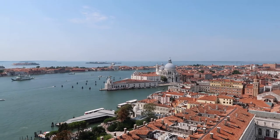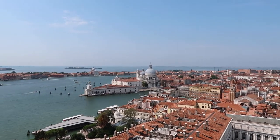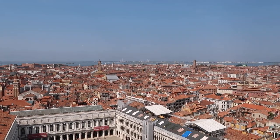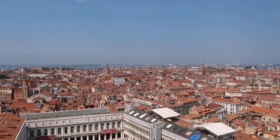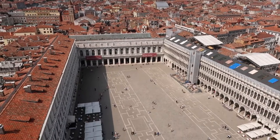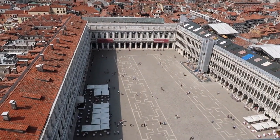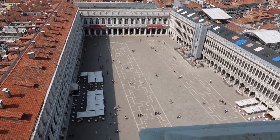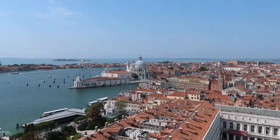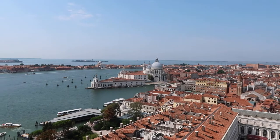And as we come around to the west side of the tower, we've got another view. So down there in the far back, in central pane, that's the airport. You've got St. Mark's Square just below us. Until you're up here, I don't actually notice those designs in the pavement, which is really nice. You've got a pretty big cathedral over there. That's probably where we're going to be going shortly.